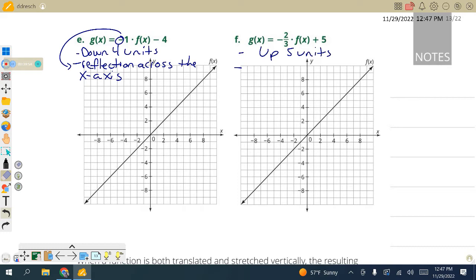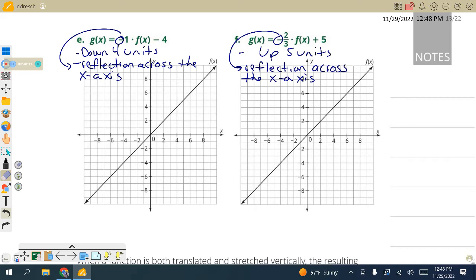Now, what else do I have happening here? There's a negative out front, right? And we just said the negative influences the graph to either be increasing or decreasing. So we say it flips it. So I'm going to highlight that negative like I did earlier. And we phrase that as reflection across the x-axis. Half of the problems with math is learning that vocabulary. That's what we're doing here today. We talked about the 5, we talked about the negative.